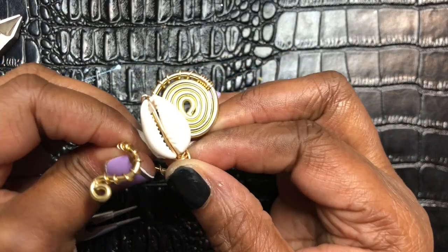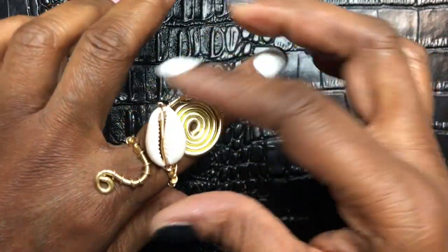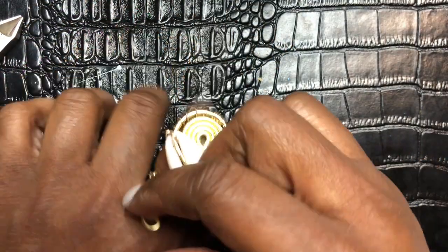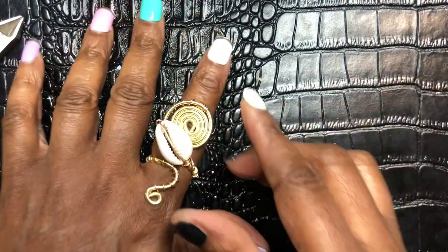And let's try this on and see how gorgeous it is. Yes, this is gorgeous. Look at that. That's beautiful. Absolutely gorgeous. Another ring that you have created.